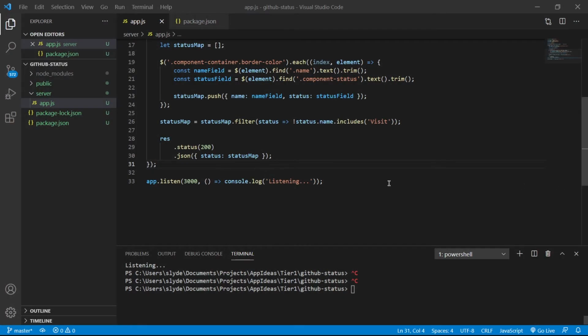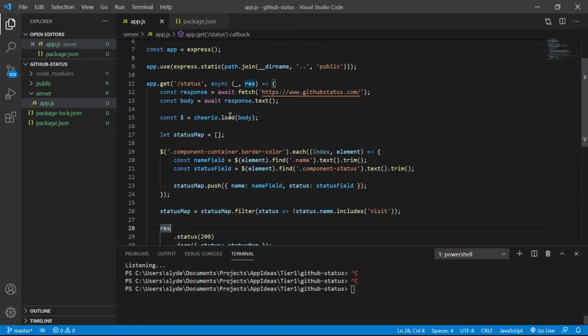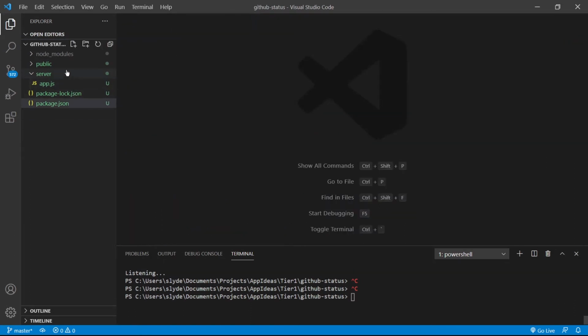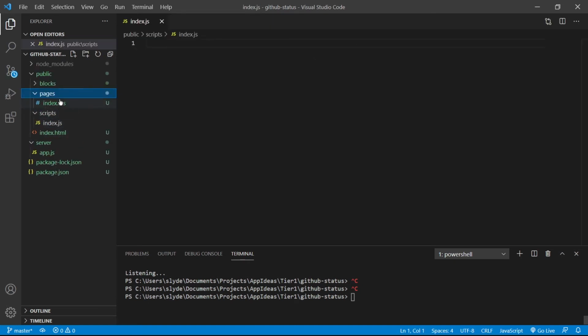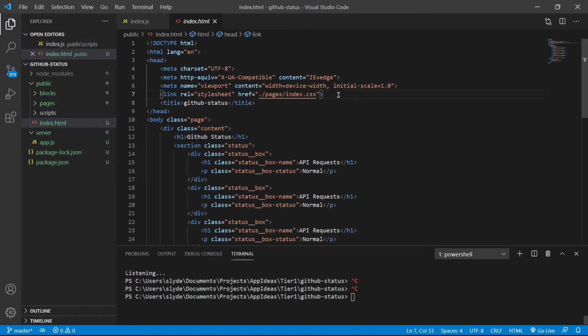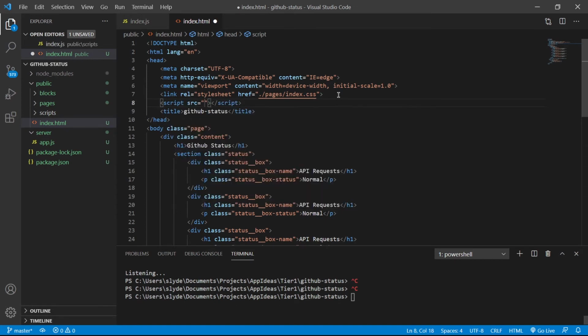Okay, now that we have our server-side JavaScript done, let's wrap it up with our client-side JavaScript. So let's move away from this app.js here. Let's go back to our public folder here. Inside of here, we'll create a scripts folder. Call this script index.js, the same as I've been calling all these other things like pages, index, CSS. I'll call it scripts/index.js. And then inside of here, I'll actually put this in the head section. Then I'll defer it so it only gets loaded once the other parts of the web page have been loaded up for us already.